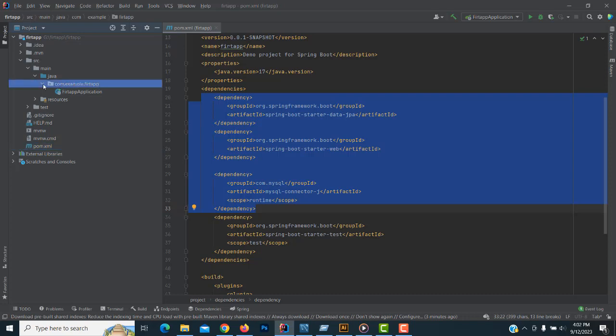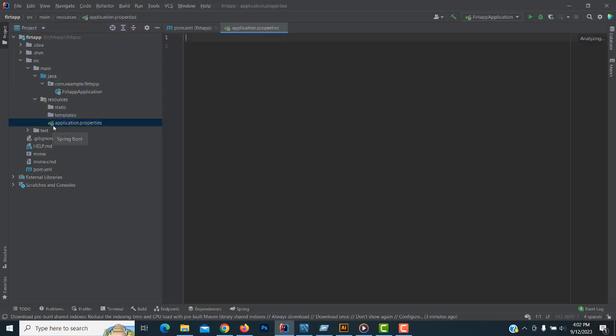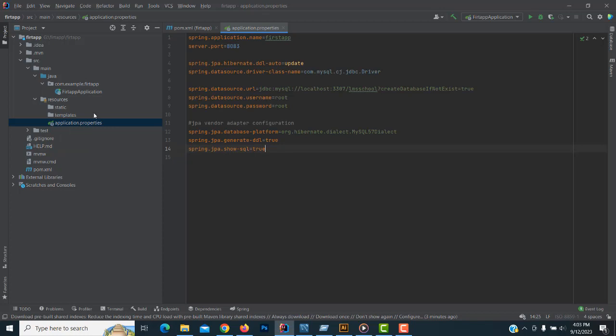Com example, first tab. Here you can see the resources, the application properties. What is the purpose of this file? This is the file created based on the database configuration. If you paste it, this is your first tab. You have to define the port, whatever port your app is running on. I'm running the port here, 88 whatever.